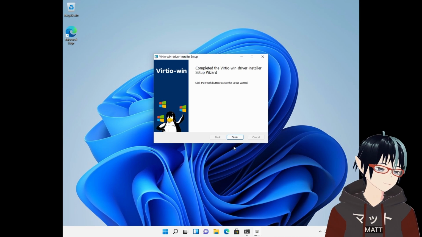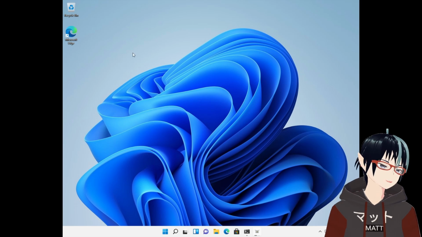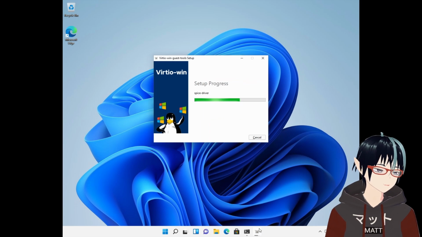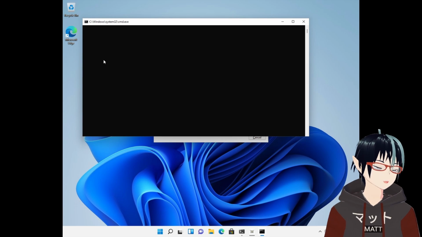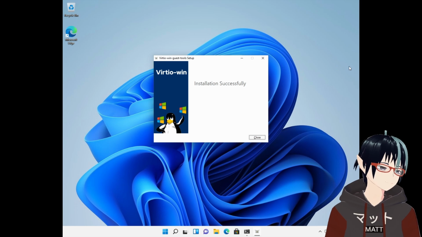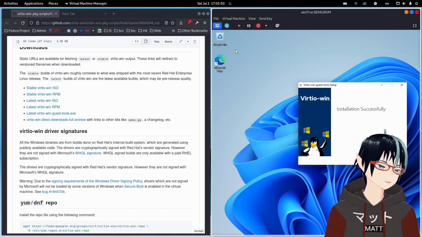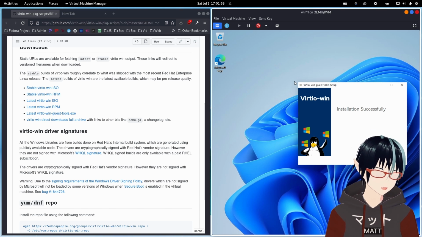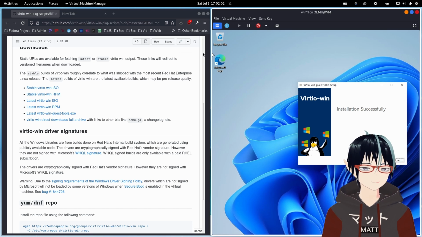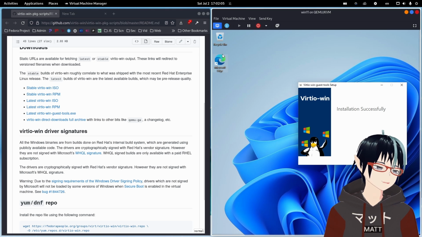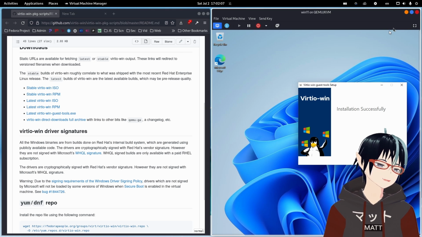You actually just heard a device get ejected there, right? And that's because it's actually there. So click done, and you'll already notice that the experience of moving my mouse around is way smoother, right? You can see it's installing all this other stuff in here too. But you'll notice when I move my mouse, it has that same seamless movement. So you see how I move my cursor up here, the window opens, right? Remember before when I had to do Control-Alt-G just to get my mouse out of the window? Notice now when I move my mouse, my real cursor moves away and becomes disconnected, and it's really cool, right? And that's pretty much all you have to do.